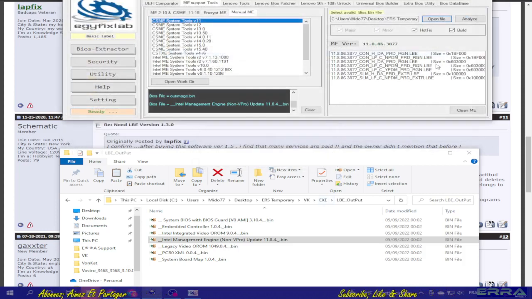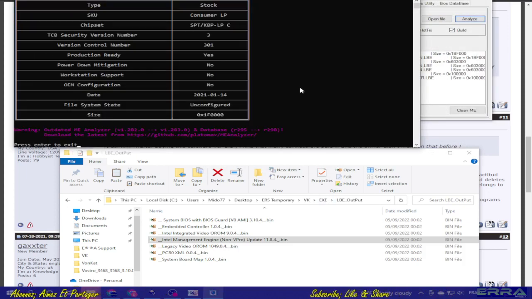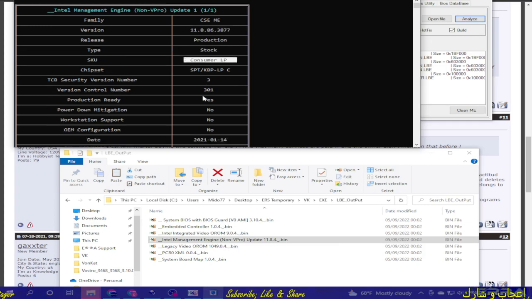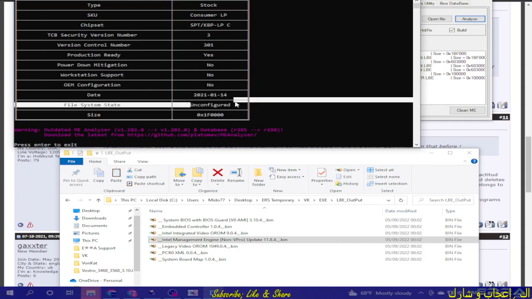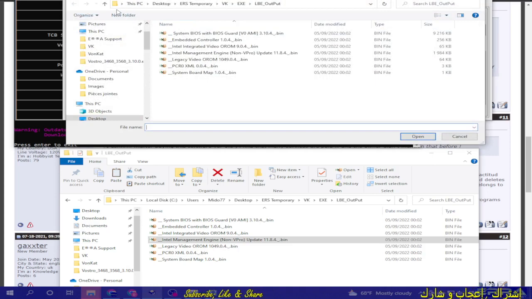Ignore this and analyze. 11.8.86.3877 production stock consumer LP, unconfigured, and in our file it's configured.